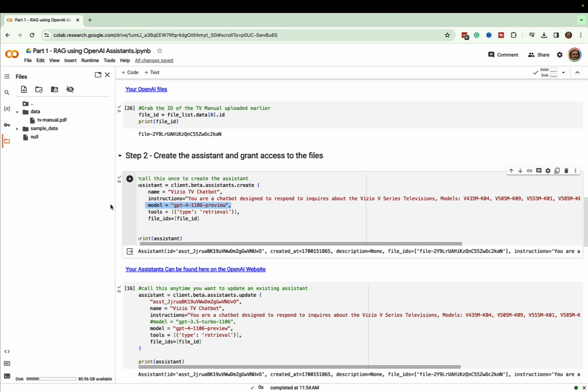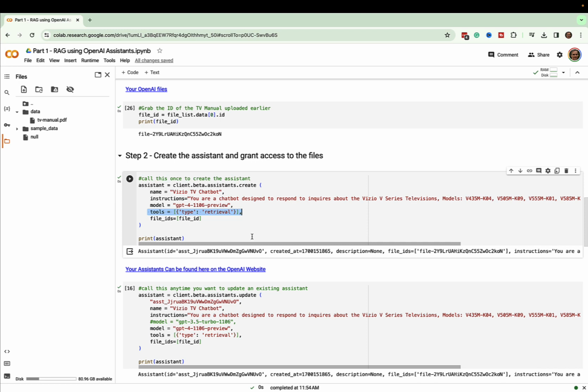Once you create the assistant, you also are going to provide it with which tools it can use. In our case, the only tool we wanted is a retrieval tool, meaning we wanted to talk to our documents. Okay, so that's it. There are no other tools. You can add additional tools, and again, as I mentioned, I'll have another video to go over that.